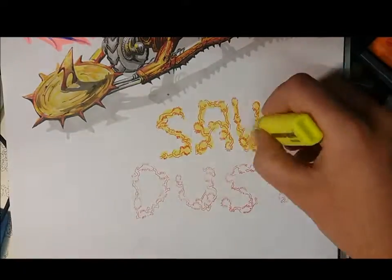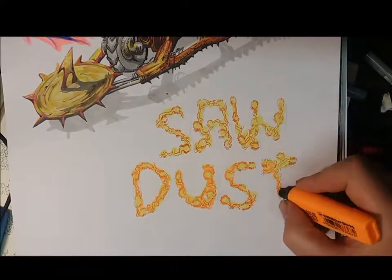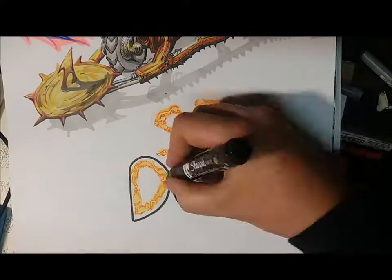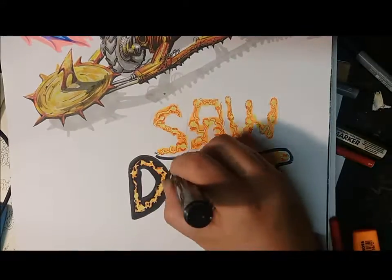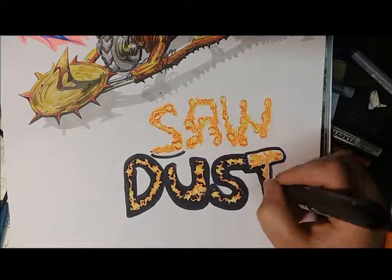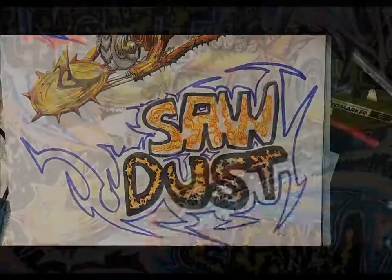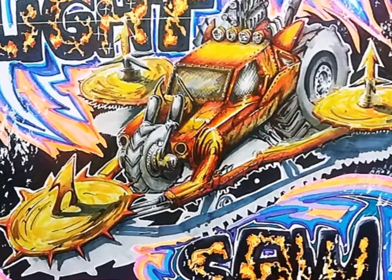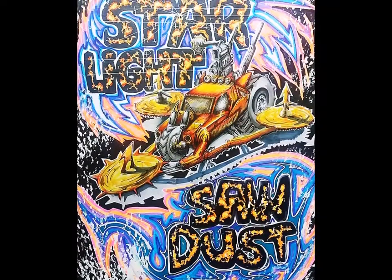You can see that it looks like it's made out of scrap a bit, so it looks like it's been scavenged for parts to make it complete. But it's also been very well built, so the person that built it must have been an engineer or a doctor or a scientist or something. So when you're drawing these custom vehicles, just remember to add a story to it, make it realistic as well, make it more believable. I hope you enjoyed this video of my Starlight Sawdust, another awesome vehicle design.